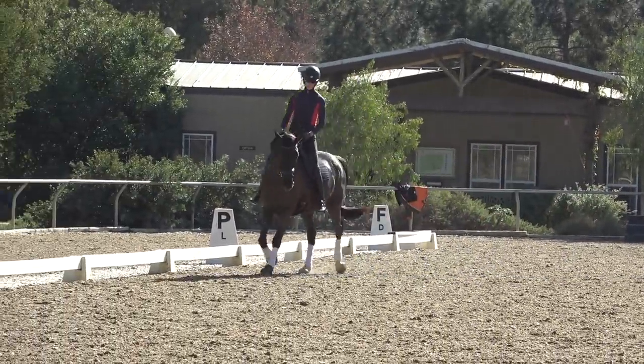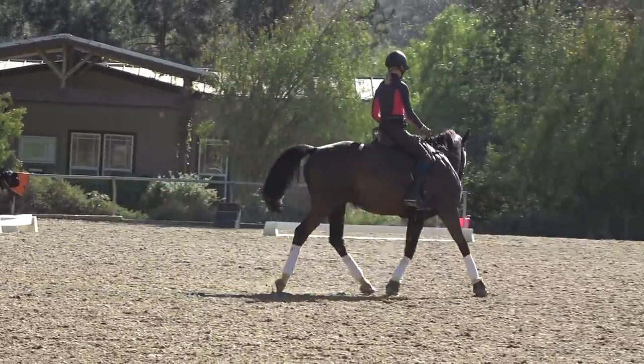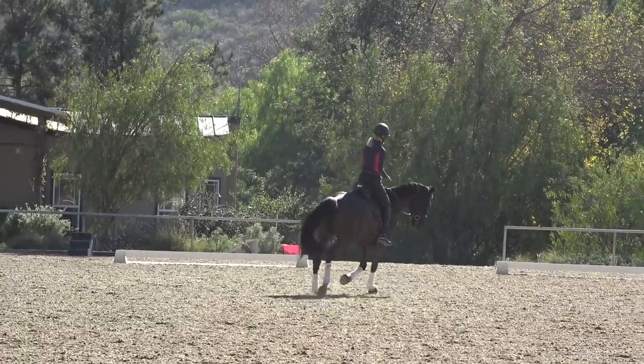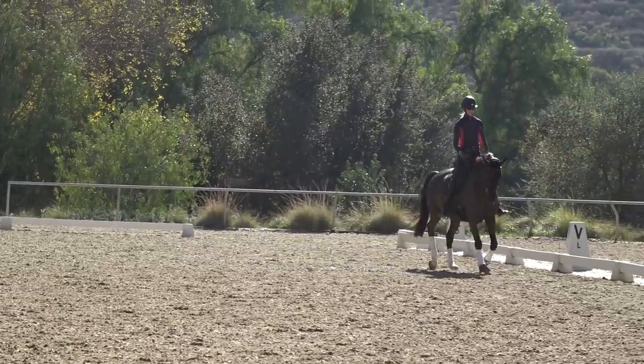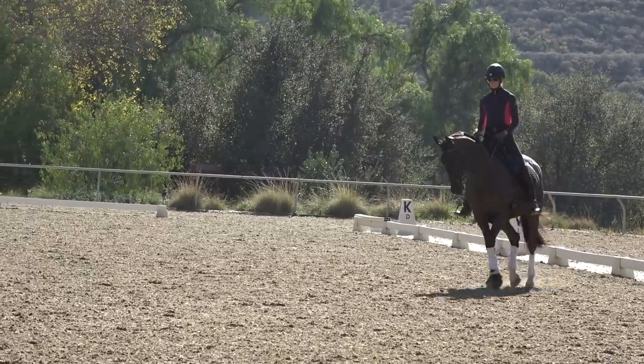So you can take a little left rein and left leg, get the horse to bend a little to the left, and then a little right rein and right leg, get the horse to bend a little to the right. Good boy. And you see how that starts to get him round and on the bit.